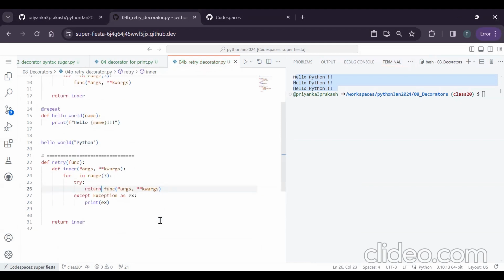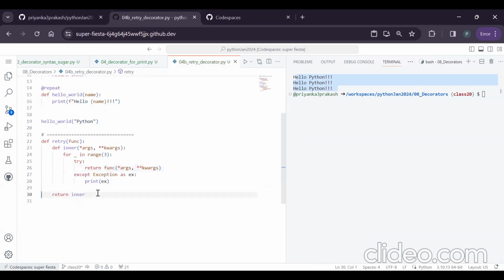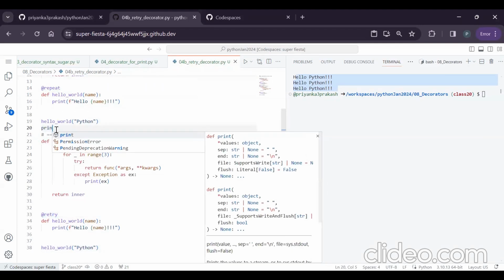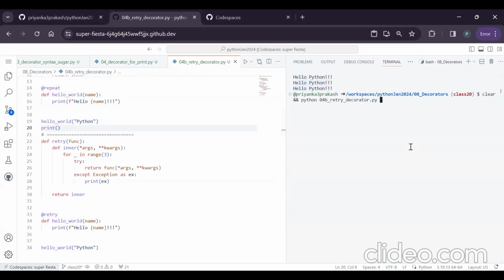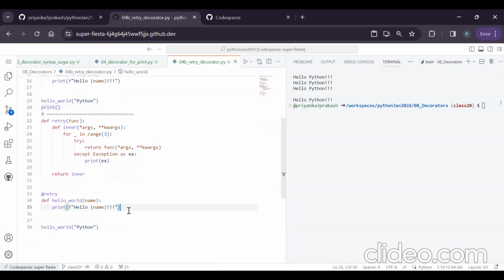So you see here now, it's a simple logic. It will work like this now. Now, if I assign the same thing to this hello world, does it work multiple times? No, it will execute only once, right? So if I make an empty print and execute, did you notice it is executing only one time? Because it is successful. So what if I introduce some kind of bug? Then it will fail, right?